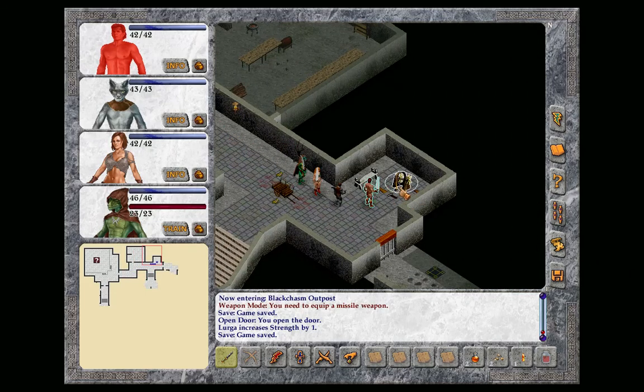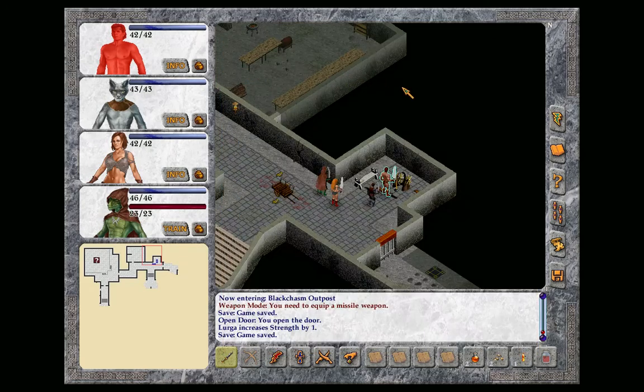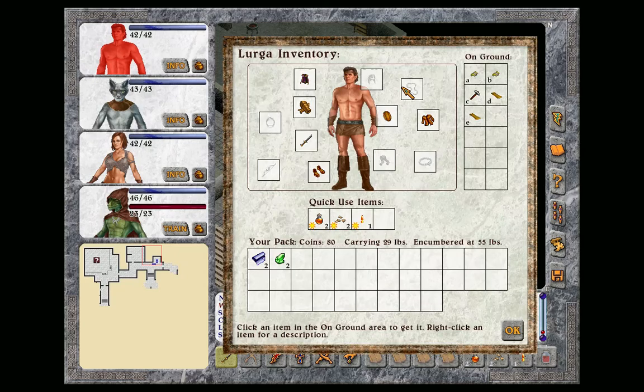And what's this? This wheel was recently smashed. It is no longer functional. Interesting. Anything here? Oh, we have board. Can't sell it. That's broken pot. Oh, you just put your mouse over it. Hammer. Well, I don't think I can use it for anything, though.